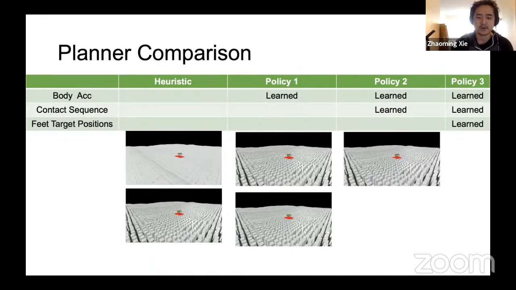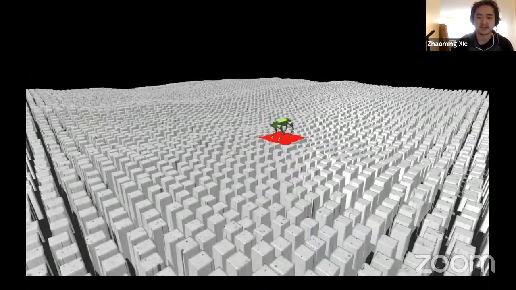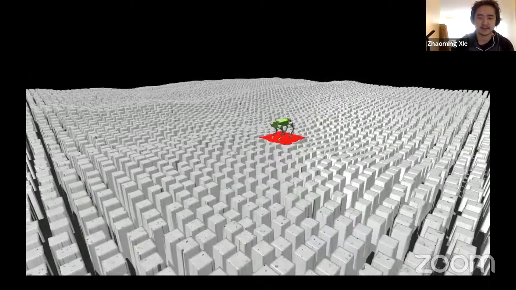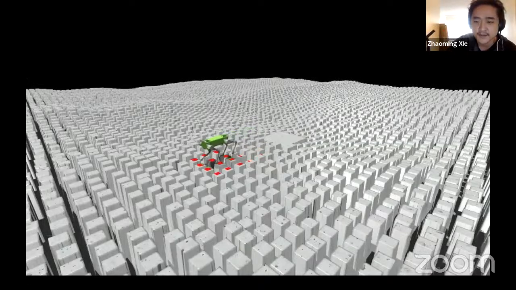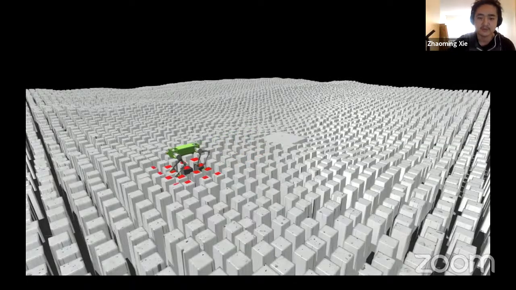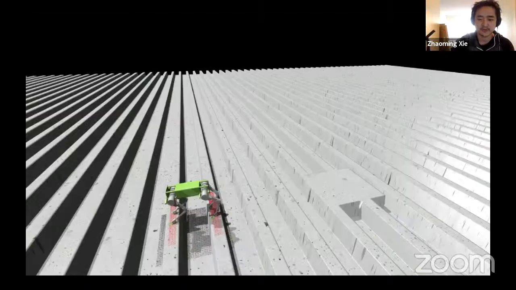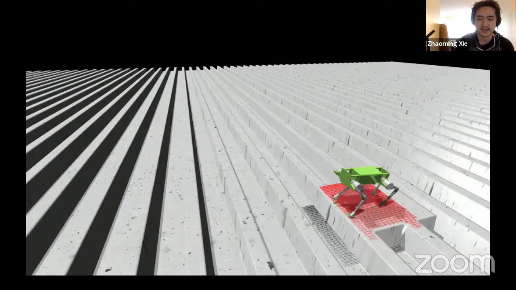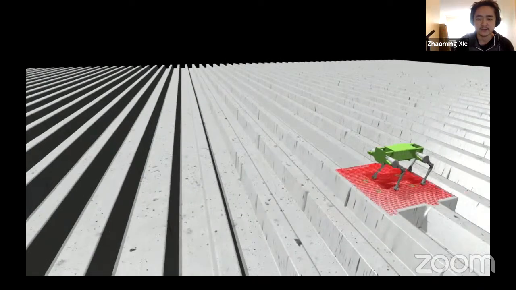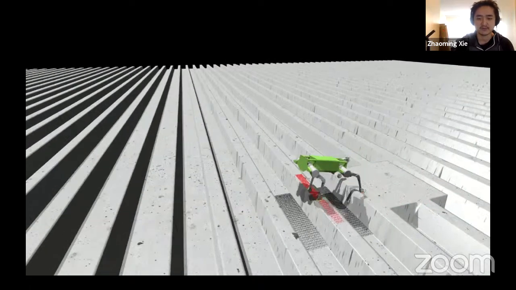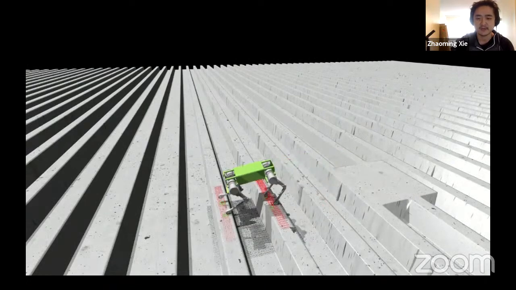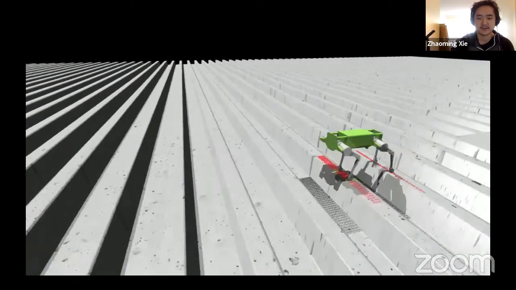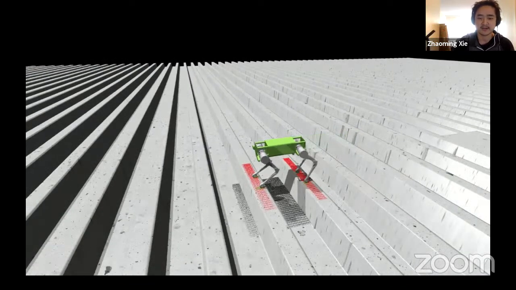So next, we also introduce learning the contact sequence into our framework. Now at 0 speed, it just uses the standing gait, and then we command it to walk forward. And now when we command it to stay still, it will just use the standing gait. So pretty cool. And finally, we also learn a policy to ask the robot to traverse this large gap scenario, where a trotting controller will have some difficulty. In this case, we learn the contact sequence, so it generates a galloping gait, I guess.